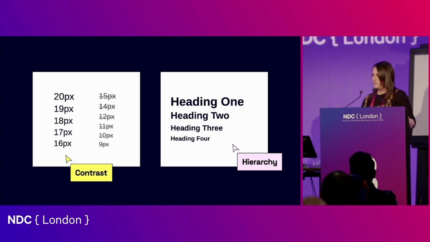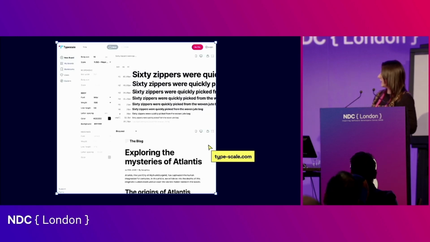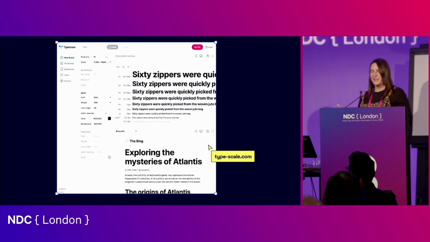And again, I've got another tool. There's a lot of tried and tested methods out there. We don't need to reinvent the wheel. So a great tool for sizing text in general is Typescale. So that's type-scale.com. This is a game changer for me because I suck at maths. I am no good at that. And I like to have a good scale to my type that is in line with fluid typography, especially for the web.